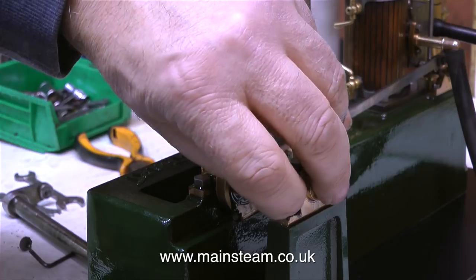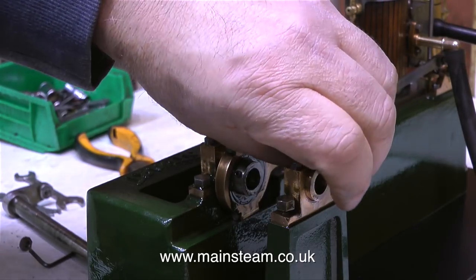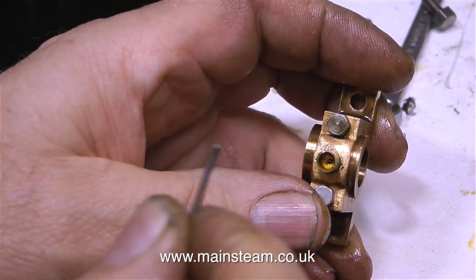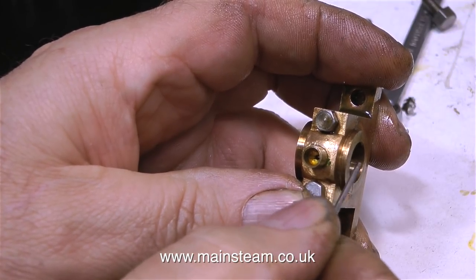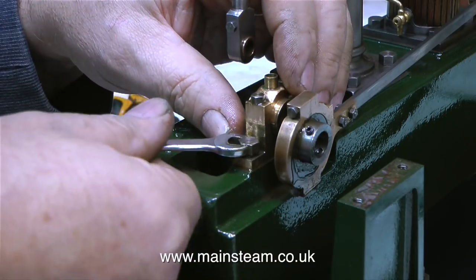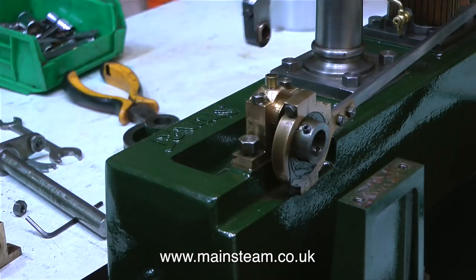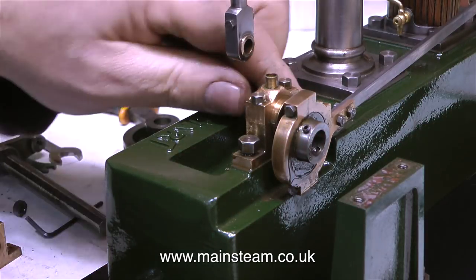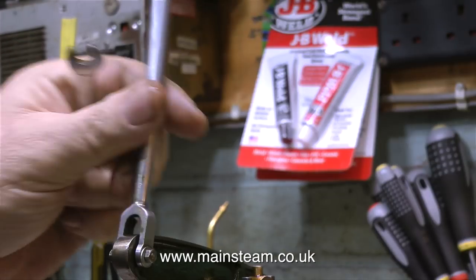These gunmetal bearing blocks are held to the bed plate and the pedestal by 2BA bolts, and unfortunately there's no clearance for a socket. As you can see in this clip, one side of the bearing has been machined down to be thinner than the other side, and it's the thinner side that has to go up against the crank web. But before I can do that, I have to remove the other bearing. This is the one that's supposed to go on the pedestal. At the moment, the connecting rod swinging about like this is really annoying me. I'll just put it up on top of the beam, like this.